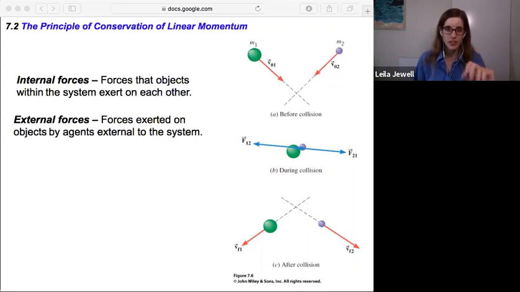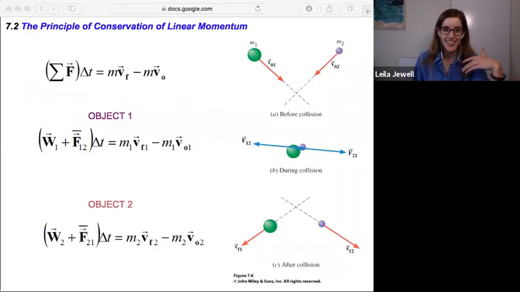So let's take a look now at this derivation. And the details of this are not critical. I just want to briefly highlight where this all comes from. So if you don't like derivations, you can kind of just enjoy it as a storytelling moment. All right, so our impulse momentum theorem, that the impulse is equal to the change in momentum.